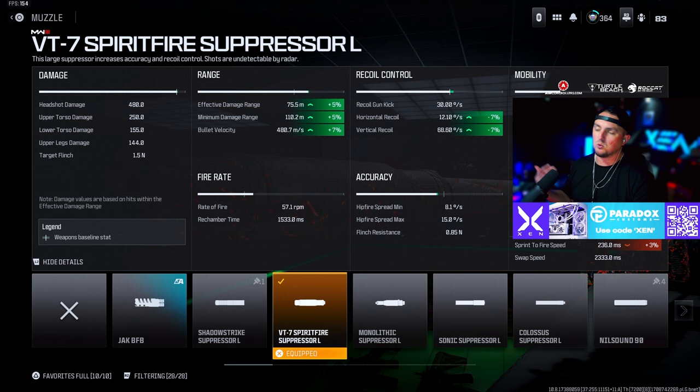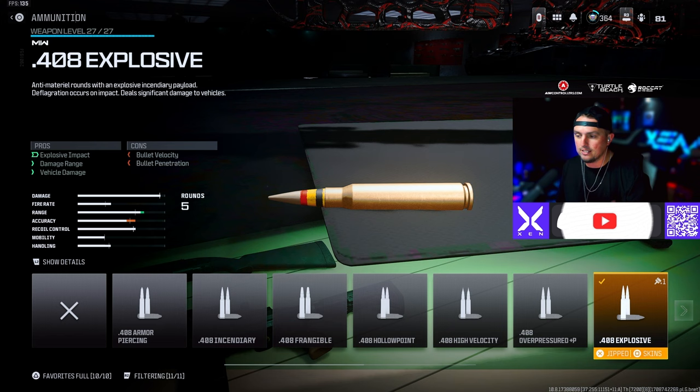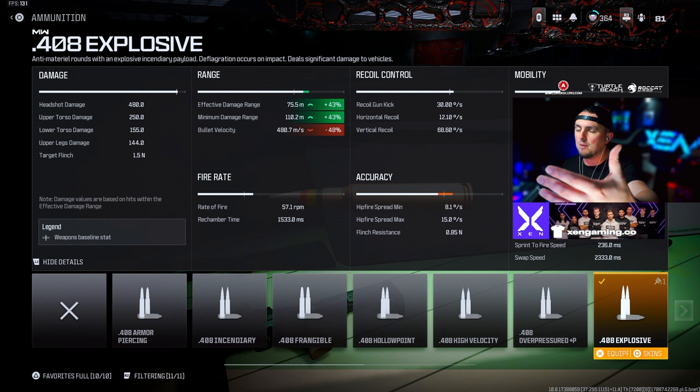Then again, you have to have the explosive ammo on here for it to one shot, which sucks because it's like a minus 50% bullet velocity, dude. It just increases the damage range, but I mean, you really have to lead your shots with this thing, and I'm just not as good with this sniper as I am with these other ones.